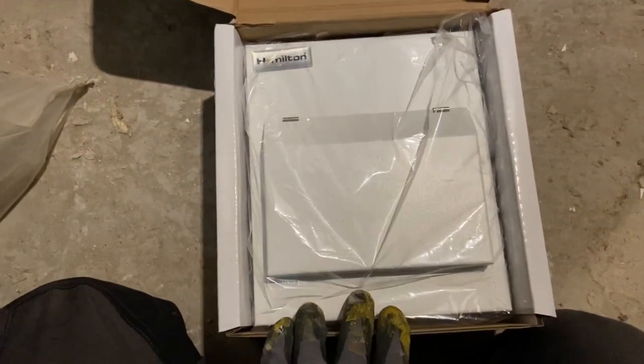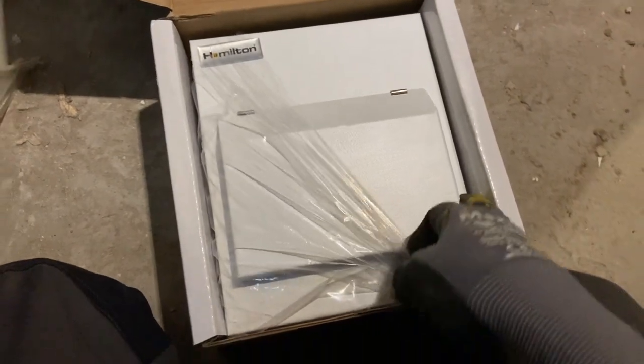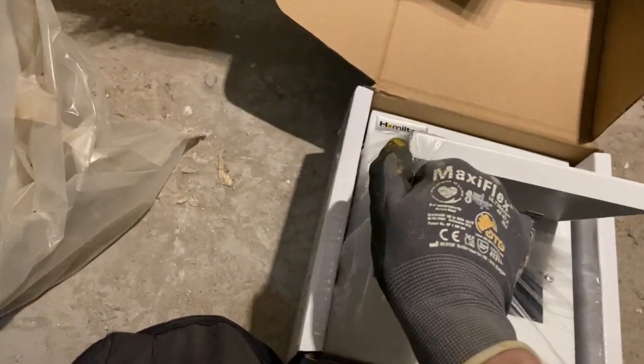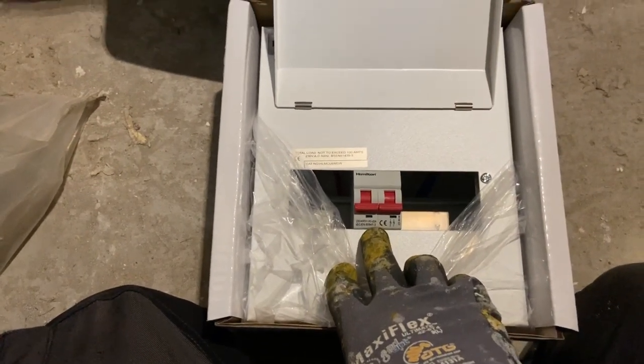So, I know it may look overkill just for one circuit, but we are fitting this Hamilton board. It's a six-way board. Now, the reason why I've had to go with a six-way board is because the normal garage unit only has... And I can lift up this cover, pull all this back. Oh, here we go. So their garage unit that they do, their main switch is only a 63 amp main switch.